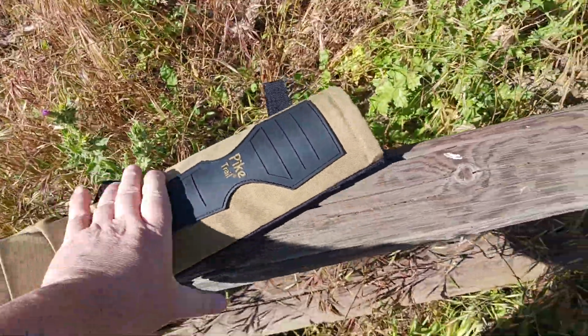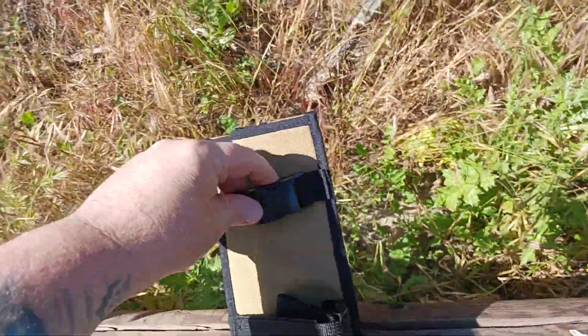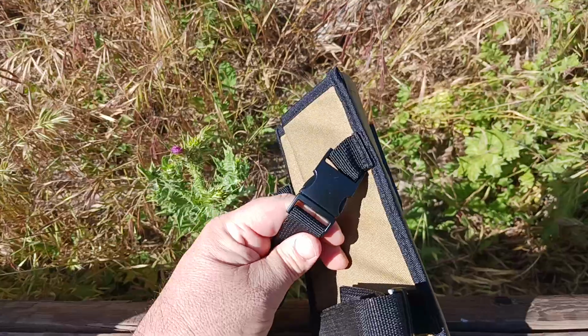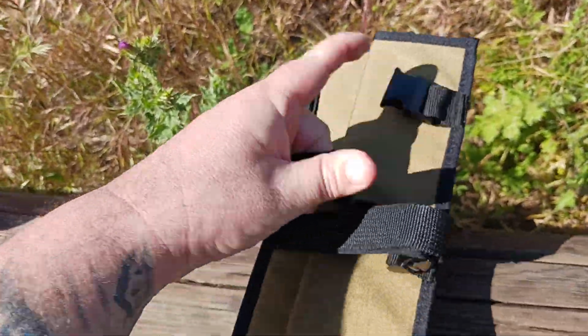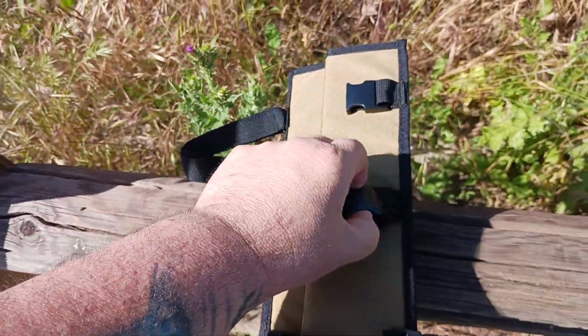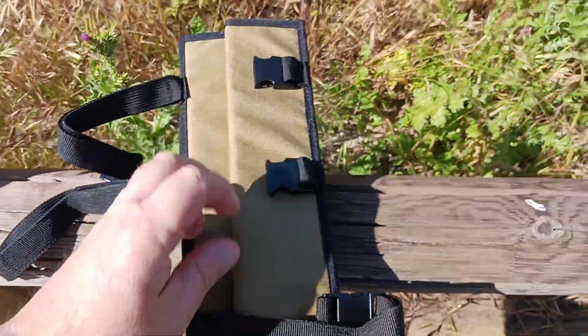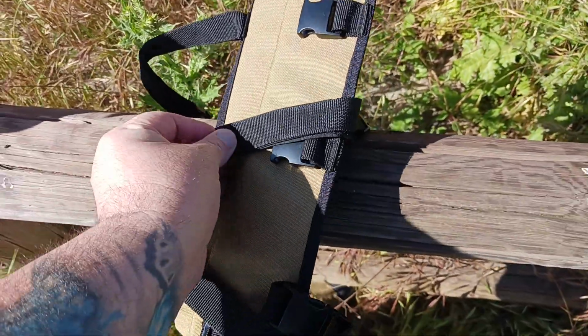And then in the back, what's kind of nice is they've got these emergency buckle releases. If you did have to release them for whatever reason, you just push the button, right? Boom, this pops out, and then you have better access to the inside. So that way you can actually get them on and off. So once you set the level of where you want your Velcro, right?